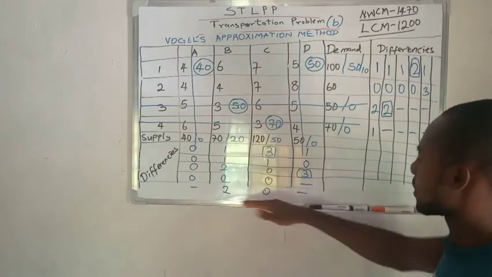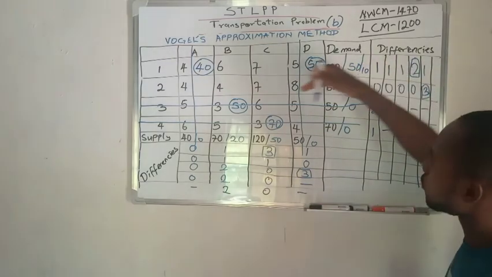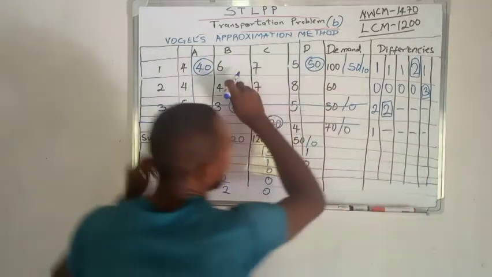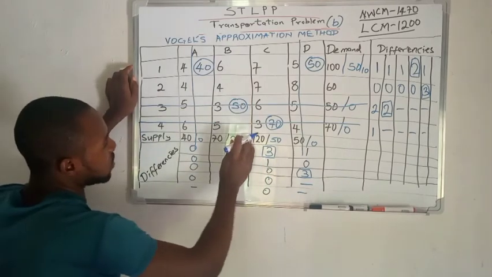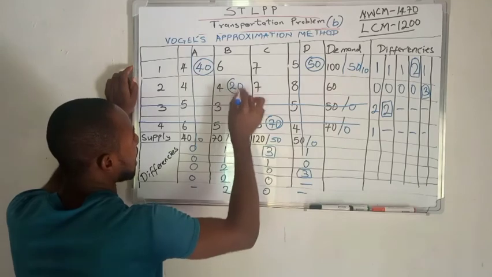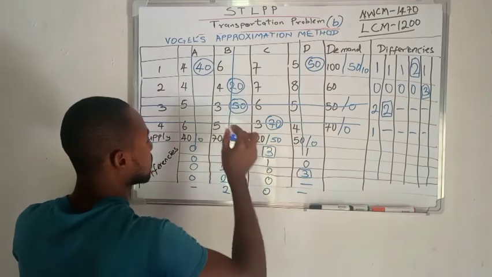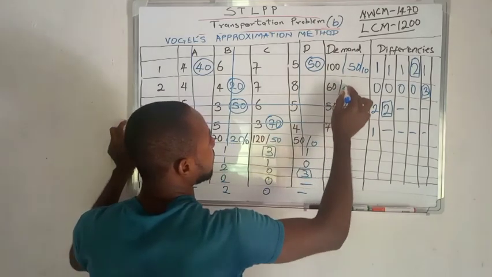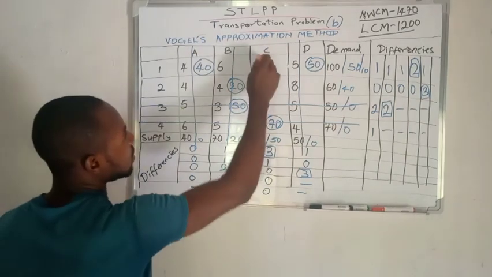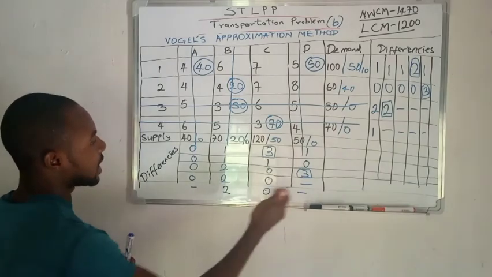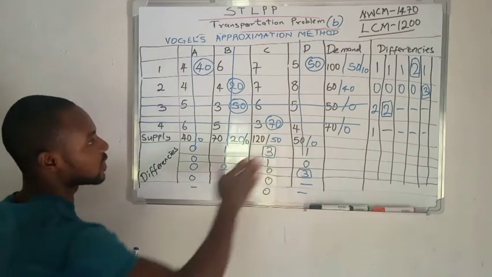So the biggest among the differences is 3, and then we go through this row. The smallest cost is 4, and then what do they need? They need 60, but what is left here is 20, so we give them 20 out of what is remaining. So right here will be 0, so remove this row, this column, and then we have 40 left here. So we just have only 2 routes to follow here. So get our differences again. Here will be dash, and here will be dash. I'll just wipe up this place and then continue.